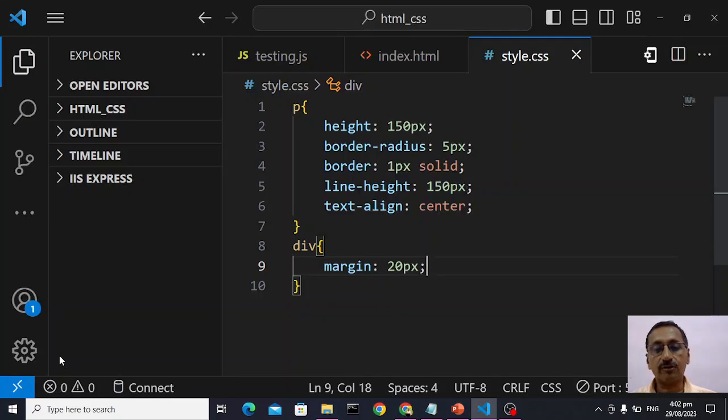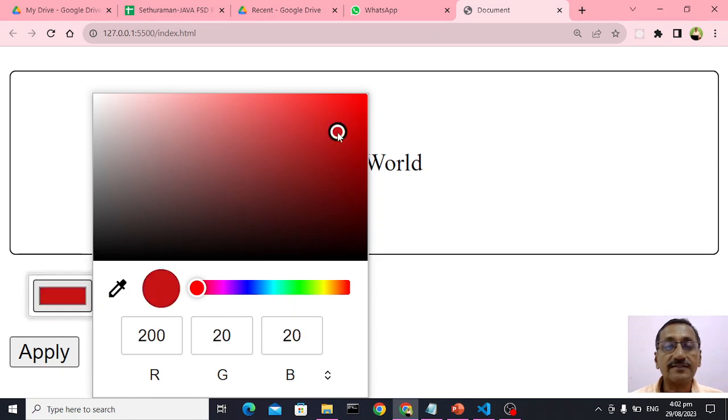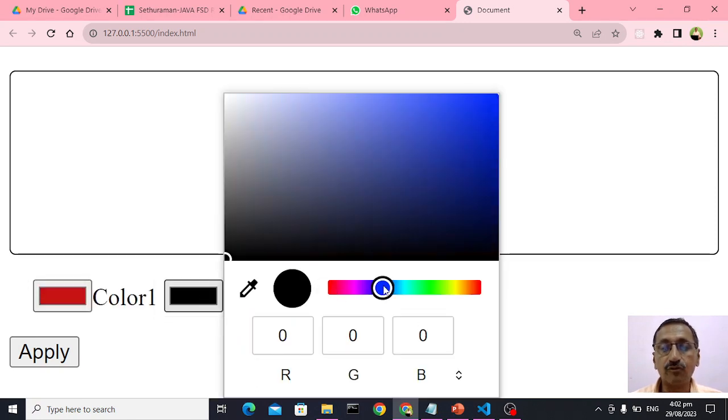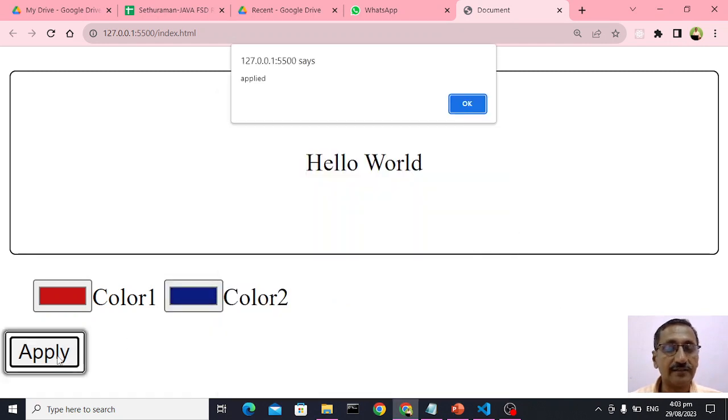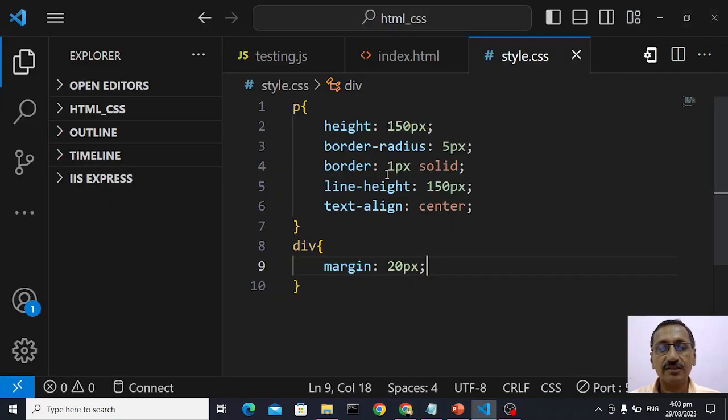Now say I can select a color from here. Look at this. I can select this color. Then I can click on this and select blue color. Then when I say apply now, these two colors will be applied to the background image. That means linear gradient will be applied. That will be dynamically applied, so that you can apply any color and see. That's the advantage.